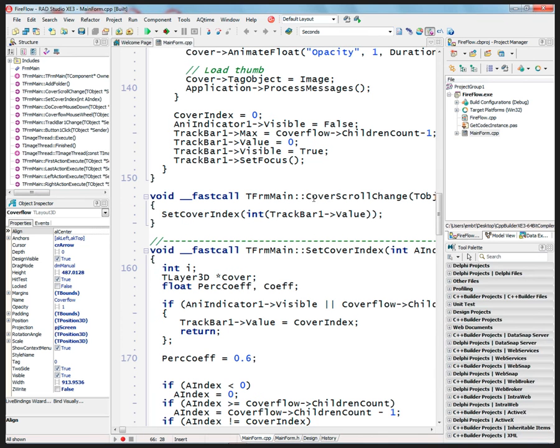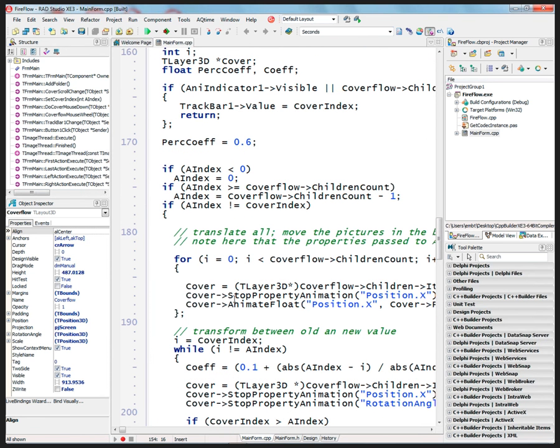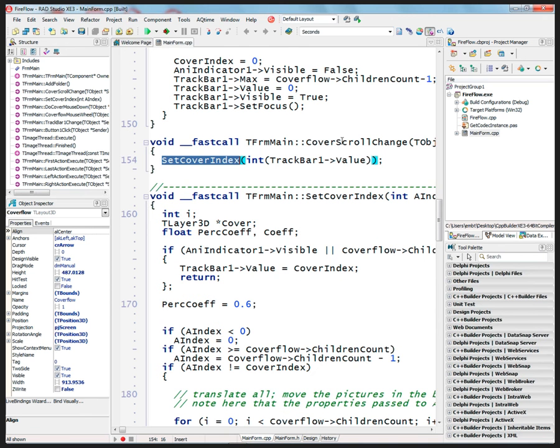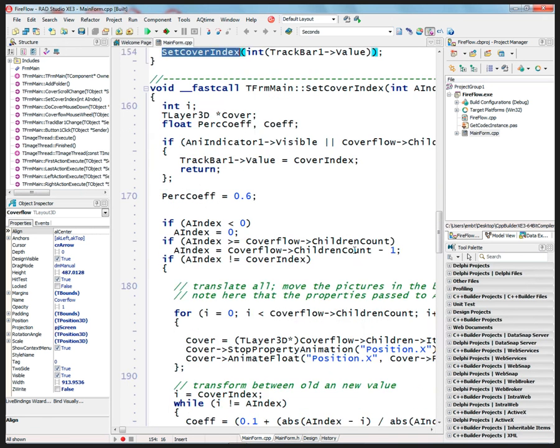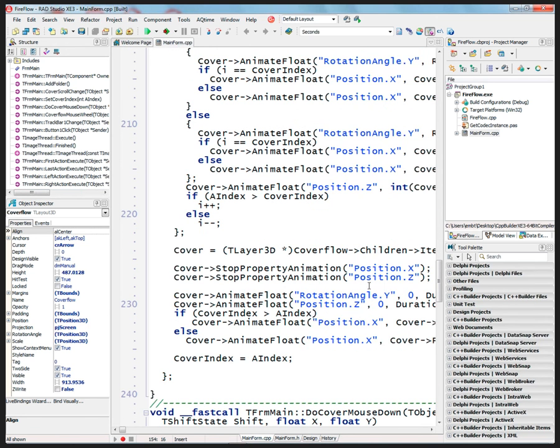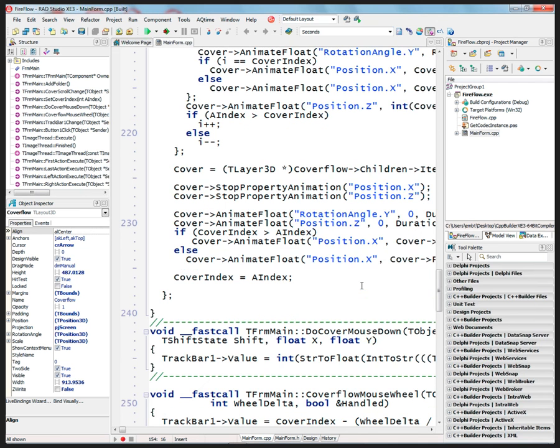And then as we start, there's this method called SetCoverIndex where we can set to a specific image in the cover flow. And in there, when we choose that, it's going to move by doing an animation. It's going to move the current picture underneath, and then it's going to bring the picture that we want based on that index that's passed in, which is an integer index into the number of pictures that we loaded from the dialog. And then it does this animation flow to move and animate by the x-axis, the y-axis, and the rotation angle to turn it at an angle. And that code's been there since, again, XE2.